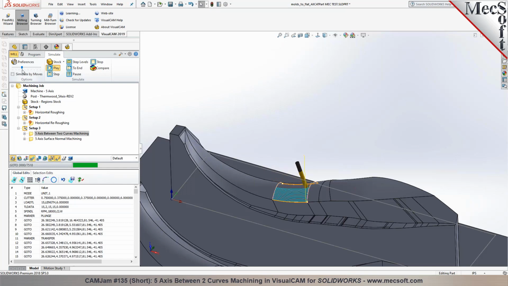You would be restricted to a ball end mill in this case. You couldn't use a flat end mill. We could use a flat end mill too. I'm just using a ball mill for the purpose of demonstration, but I can swap it to a flat end mill. So here you notice that there's an unwind.